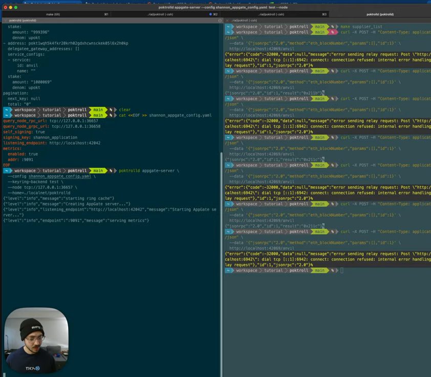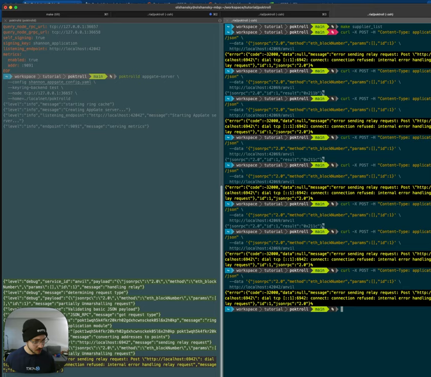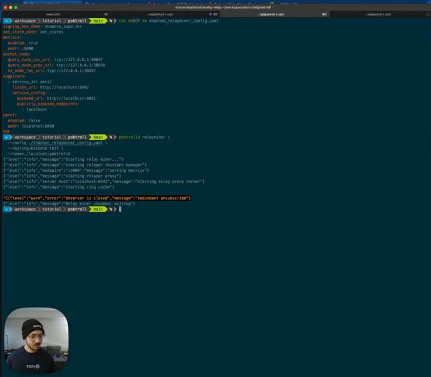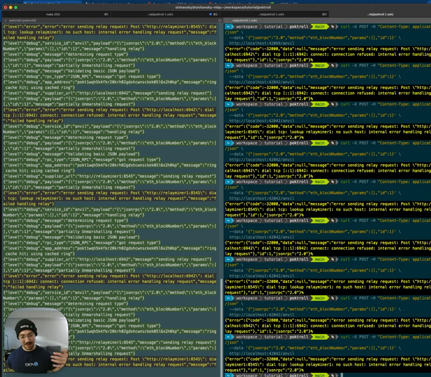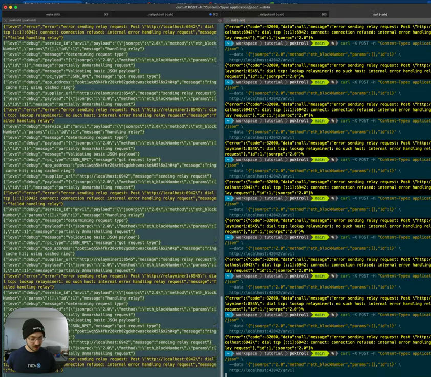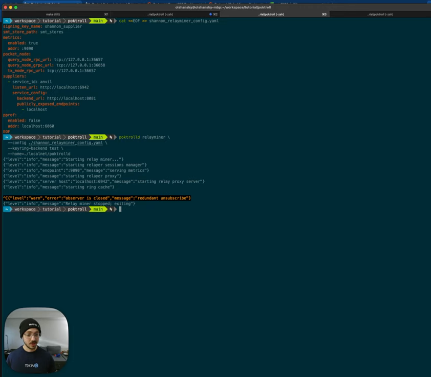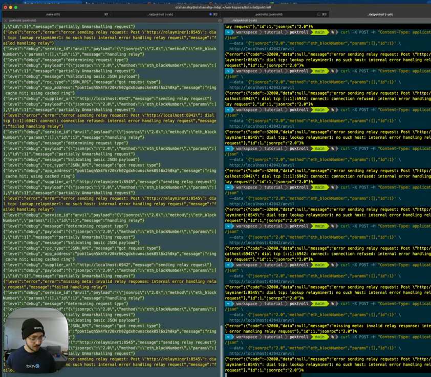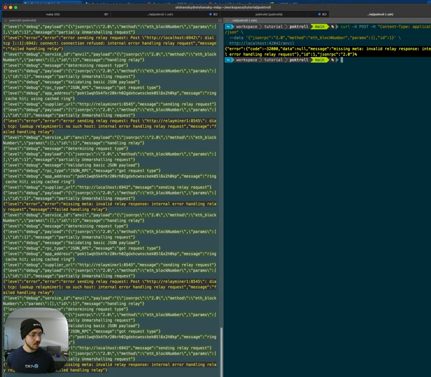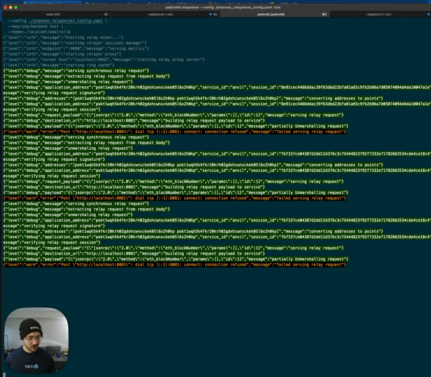And if we bring, oh no, we were hitting the wrong one. 42042. There we go. Okay, so this is, again, a one-shot demo, but you can see that every single request is failing, because the Appgate server is running, but the relay miner is not. And if we start the relay miner, let's give it some time. It says that the connection is refused to a certain node.